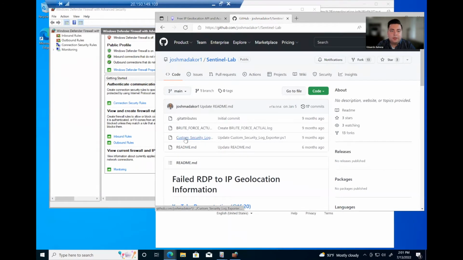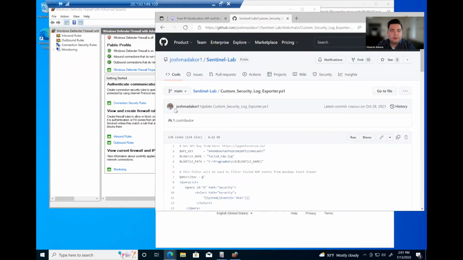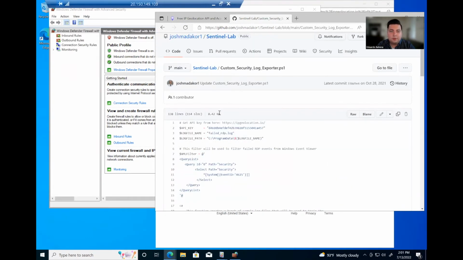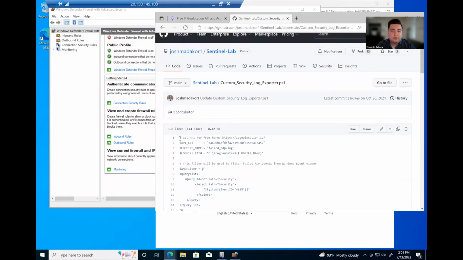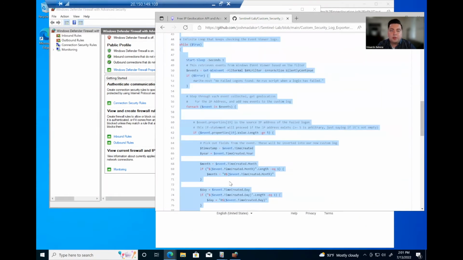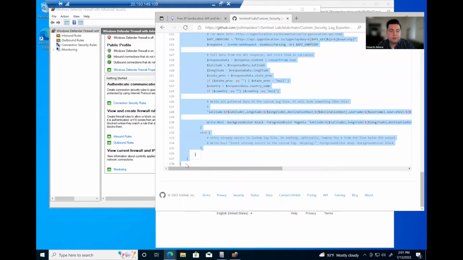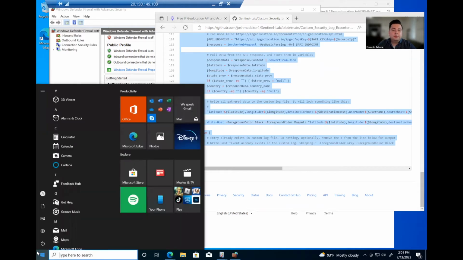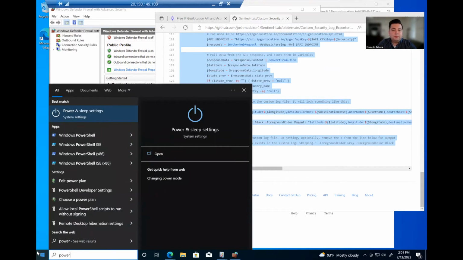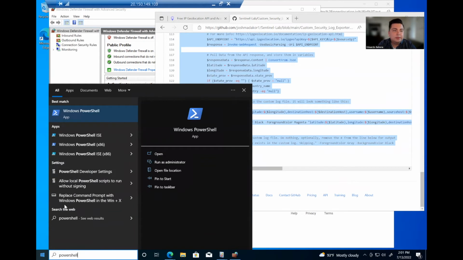And we're going to go to custom security log. Shout out to Josh McAdor for getting this log ready here, this PowerShell script. So we're going to go ahead and just copy that, Control-C. And now we're going to head over to PowerShell ISE. Okay.